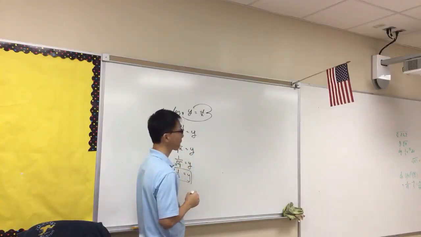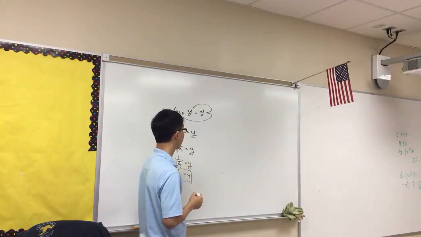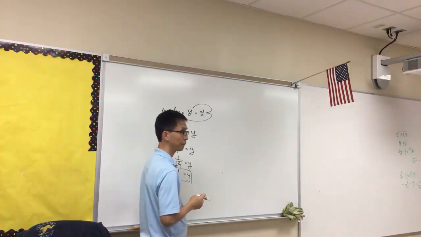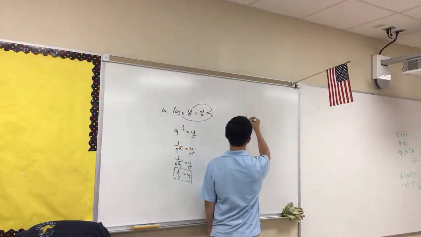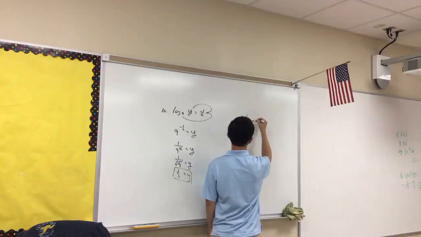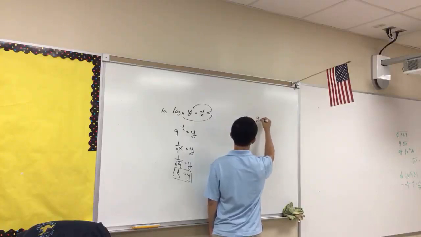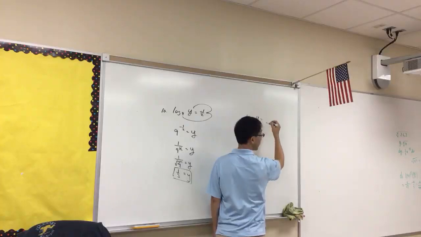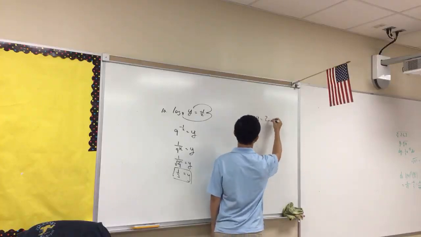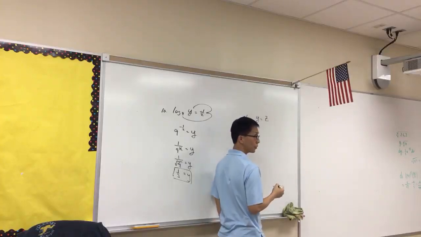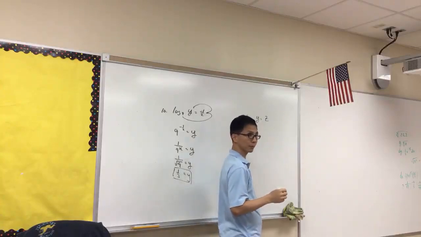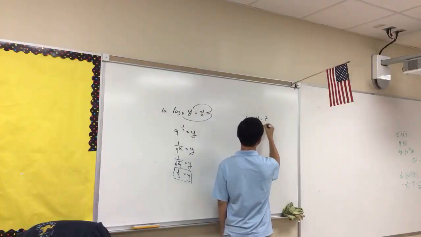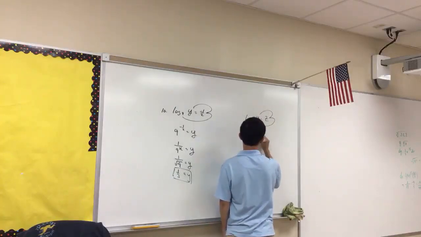Did you switch it? Okay, so can you tell me what the question is? Log base x of y equals z. What do they want? They want you to change it to exponential form. It says on the top. Yes, change to exponential form, then it's just x to the z is equal to y. That's it.